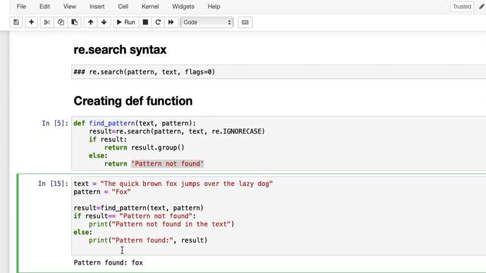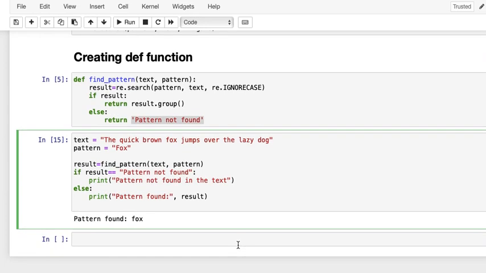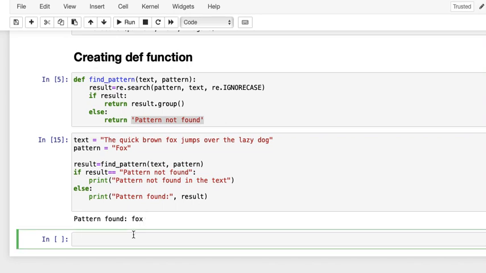We executed this function for the text: the quick brown fox jumps over the lazy dog, and we found that fox is there. So that is one thing. I also felt, going further ahead, what if you want to find out how many times the word fox is there in a given text, or how many times any other word is there in a given text? For that, we could create a function. It's almost similar to the activities we have done in the previous video, but there is a new function which we are supposed to learn.